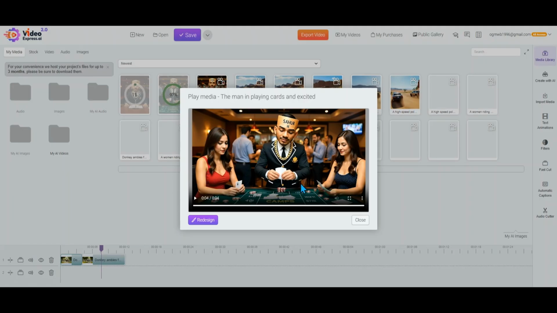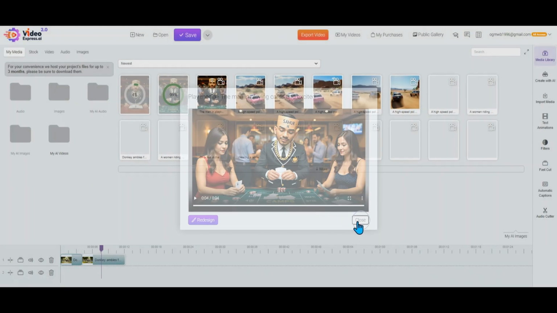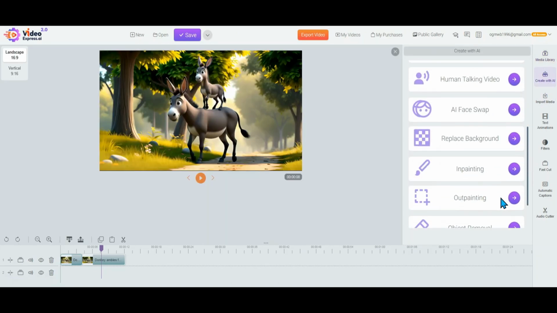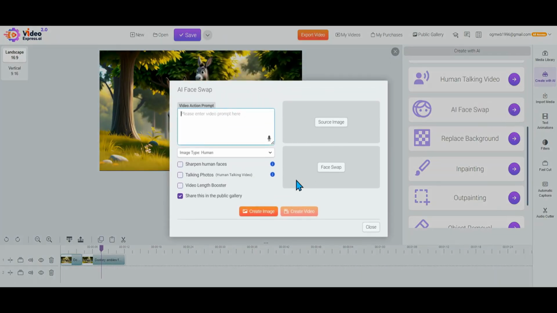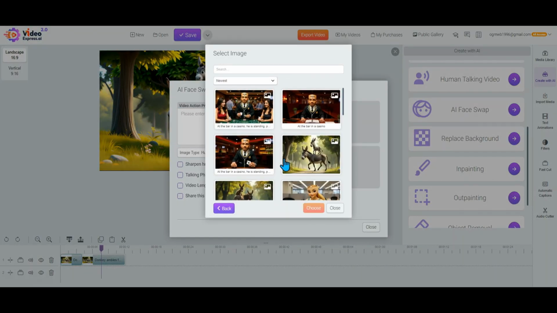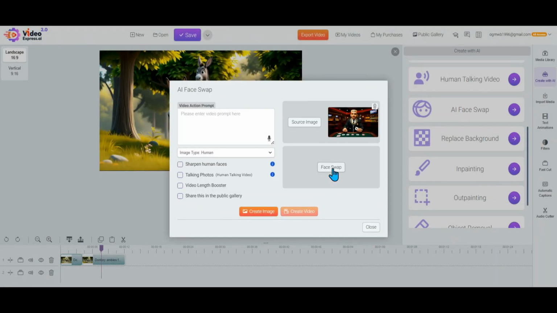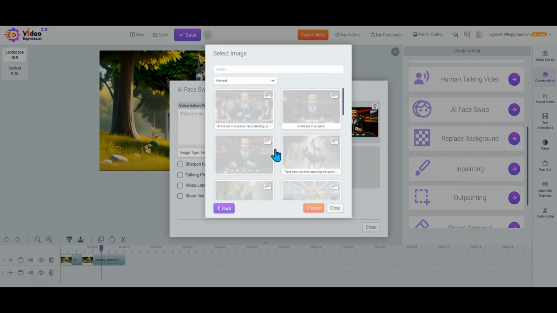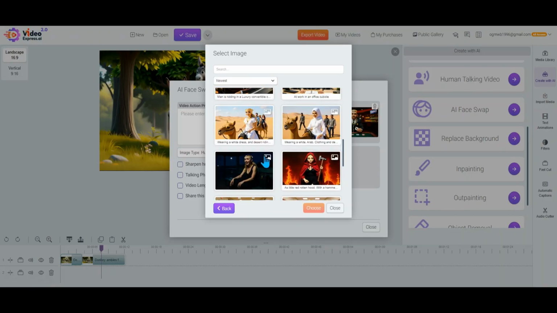Oh, guy. He's dropping cars all over the place. I don't like the fact that they gave him hair either, which is on top of a square head, but that's okay. All right, so next, we are going to face swap. I haven't tried this one yet, even after 6 months. So let's find my source image. Yeah, face swap him. It's my source image here to maybe her, I guess.